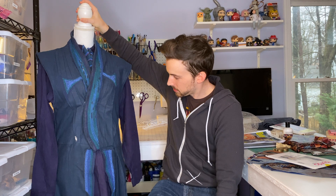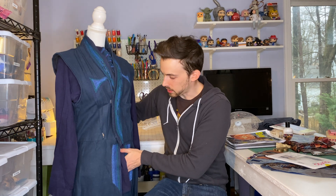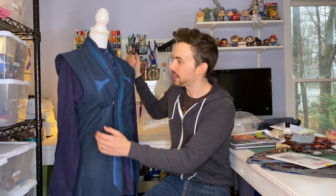Now let's talk about the over tunic, which has a lot, a lot, a lot of details. The more you look at it, the more details there are to see. The base is a dark blue linen we got at an upholstery store. We got a remnant piece — when industry people like furniture makers use most of a roll and have a few yards left over, they'll sell that to a fabric store or remnant reseller, so cosplayers can get higher-end fabrics for cheaper. We were fortunate to find this blue linen that way. It had a couple of stains so I just worked around those.